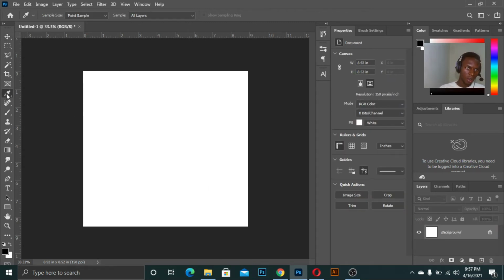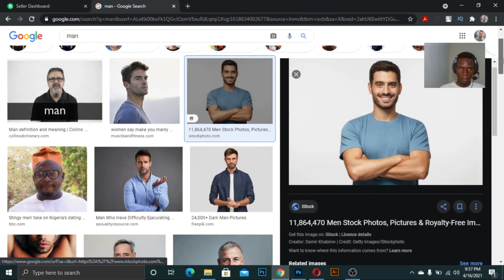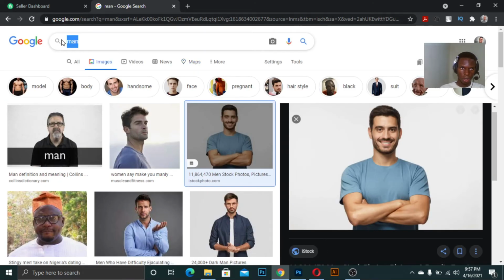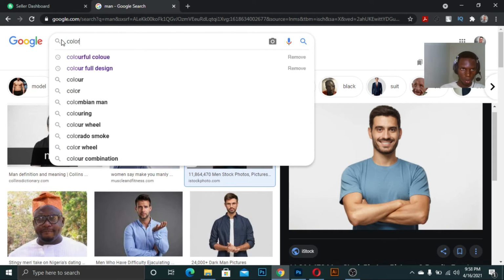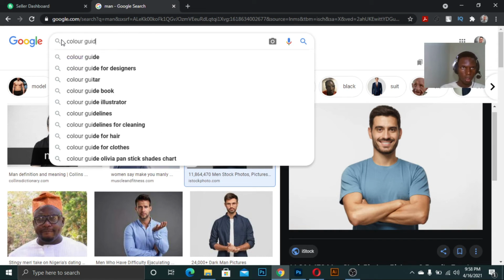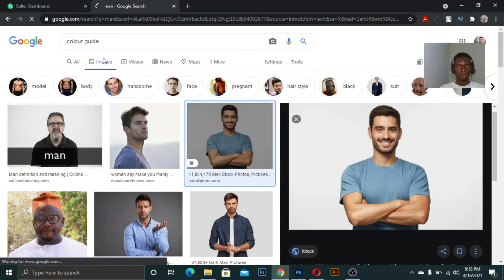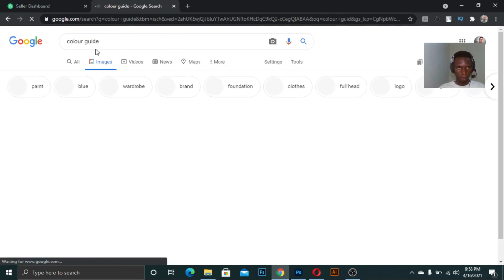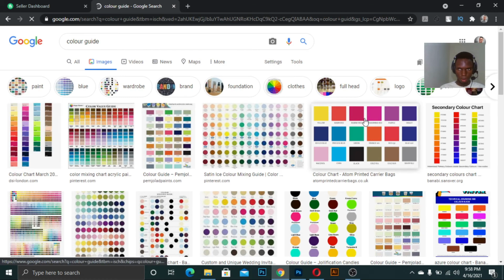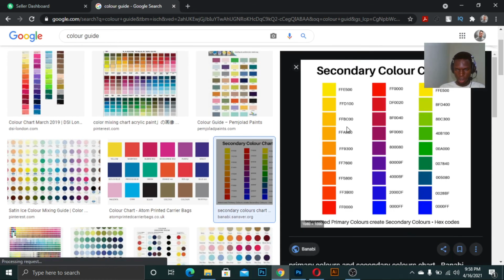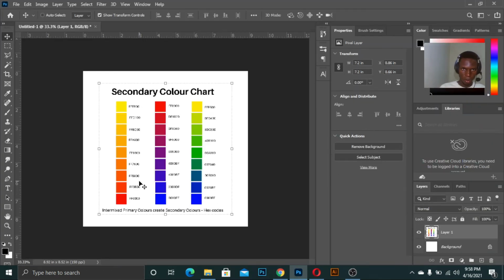Then for your eyedropper tool, it's used to pick colors from objects or images. Let's say I'm to use a color guide to do a job. Okay, let's say this is what I'm using, and there are some specific colors that I need to collect from this image.